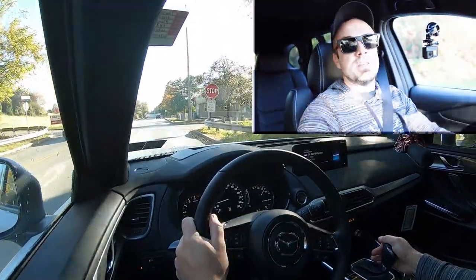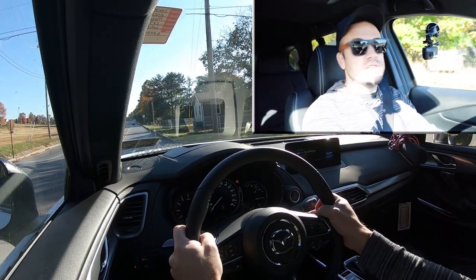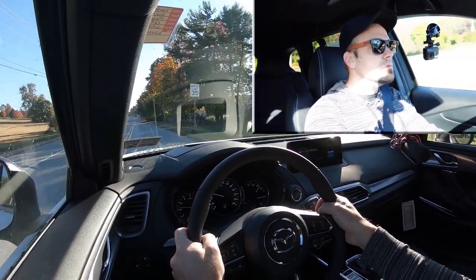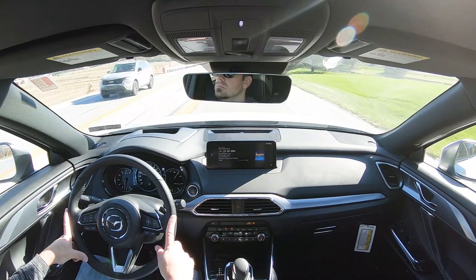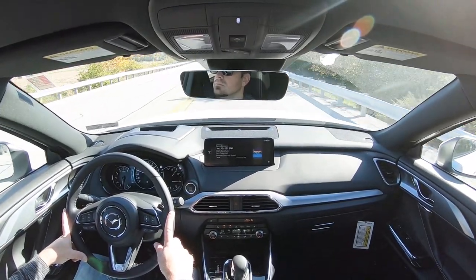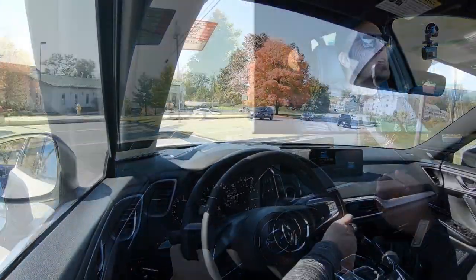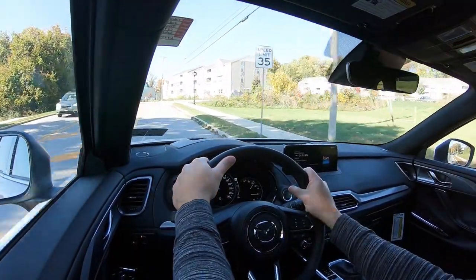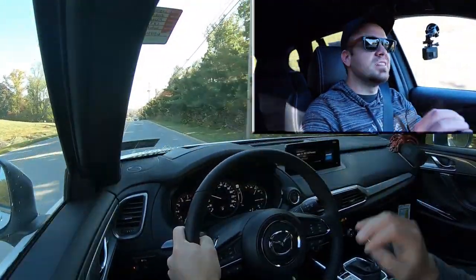I got into sport driving mode. There actually is a manual shift mode — if you slide the shifter all the way to the left, that gives you full control over the shifting. The paddle shifters have a slight delay, honestly not that bad — I've tested paddle shifters that were well worse than this, so it's pretty much average. I like that they're on this CX-9 because when it snows out here in Pennsylvania and you're going down a hill, you can use them for engine braking so you don't have to hit the brakes and risk sliding off the road.